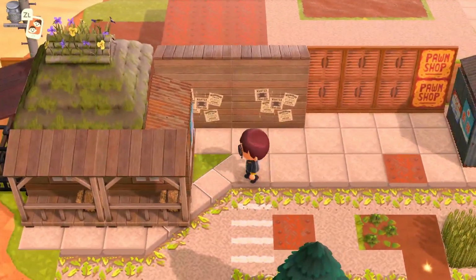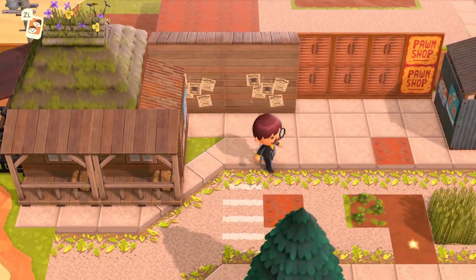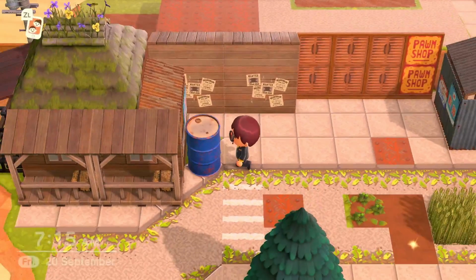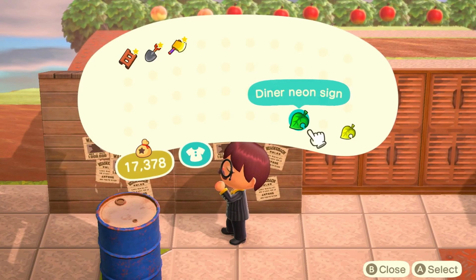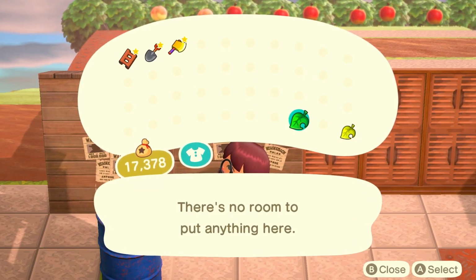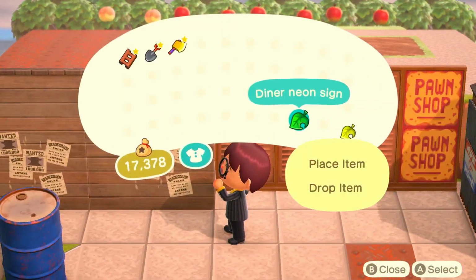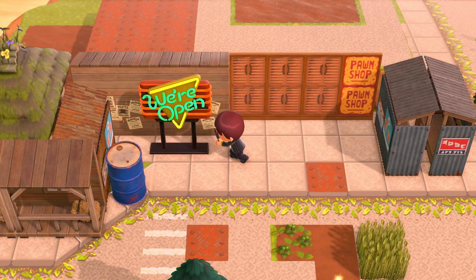The only issue with this road pattern is obviously when you do the diagonal, you get these little patches of grass, which is just kind of hard to avoid, but I'm going to place a barrel there and mostly hide it, honestly. And we have a neon diner sign. Is that too big to go in that space? Oh, that's fine.